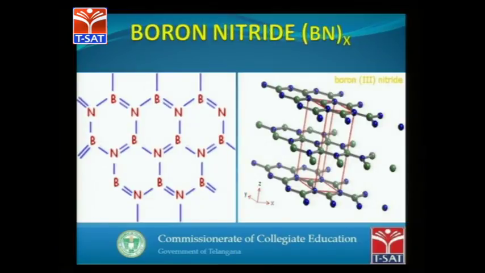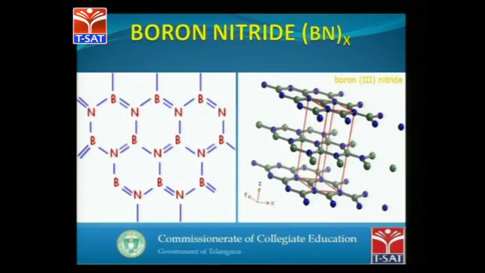Moreover, if we observe the comparison, we can write the structure from the layer like structure, it has sp2 hybridization. But the important thing here is the differences from graphite. Graphite is a good conductor of electricity, because carbon valency is 4. When carbon undergoes sp2 hybridization, one free electron remains. Boron nitride is a bad conductor of electricity. It is used as an insulator, a good insulator, because there are no free electrons in the structure.